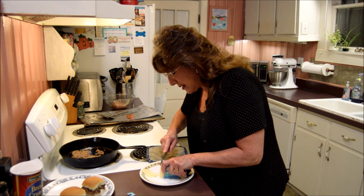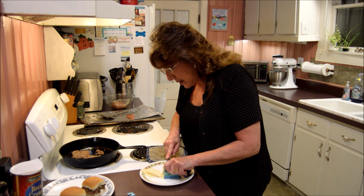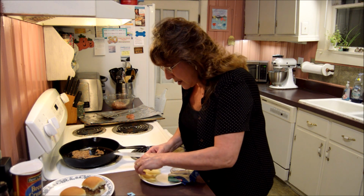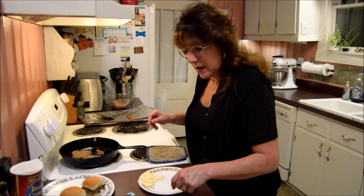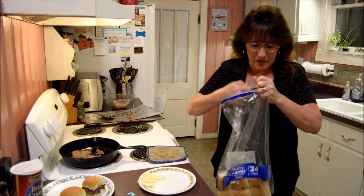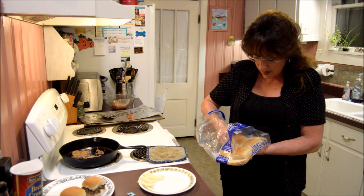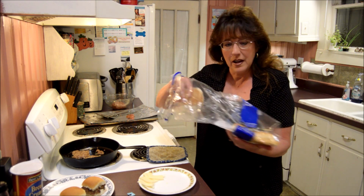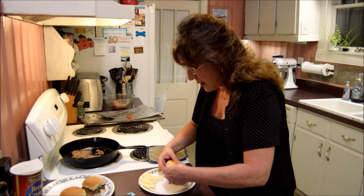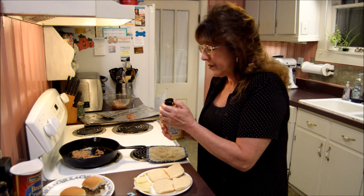At least two or three pieces of cheese on the little burgers. And some of these. And y'all, those cook so fast, I can barely keep up with them. Some mustard on.